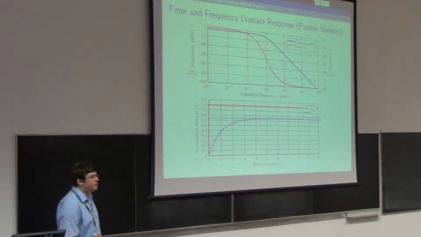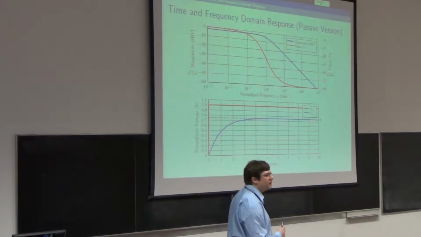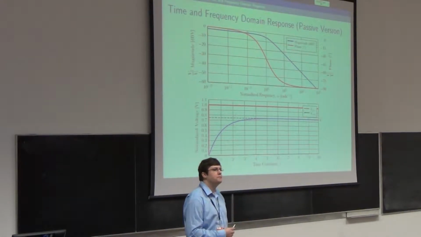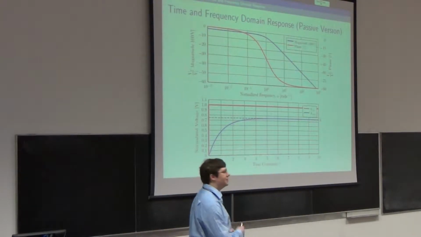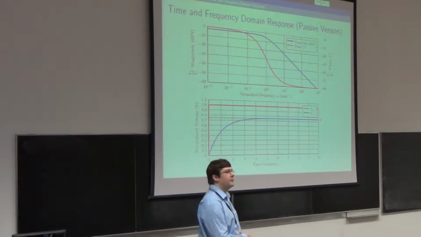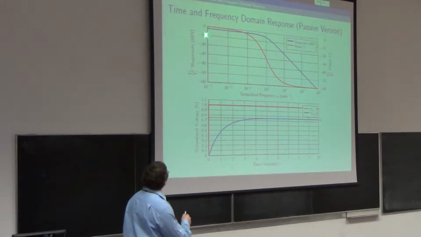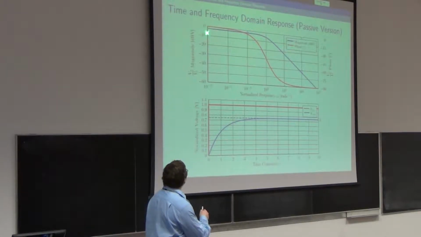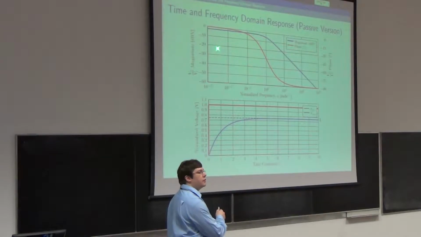So if I was to look at the frequency and time domain response of, I did the passive one, but if you do the active one, you'll get the same looking graph, just with different numbers, according to the equations. The passive one is actually easier to make the nice graph for, because I don't have to worry about the imperfections of the op-amp, which the simulator will give me anyway. So we have a K, which is slightly less than, so this is minus a number of dB, it looks like about 2 or 3 I suppose. Depends what I pick for my values of R1 and R2.